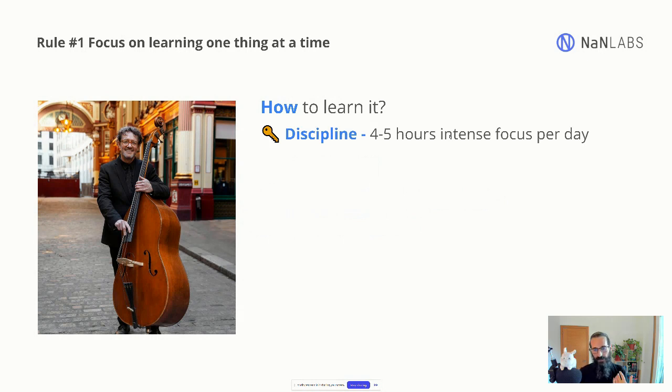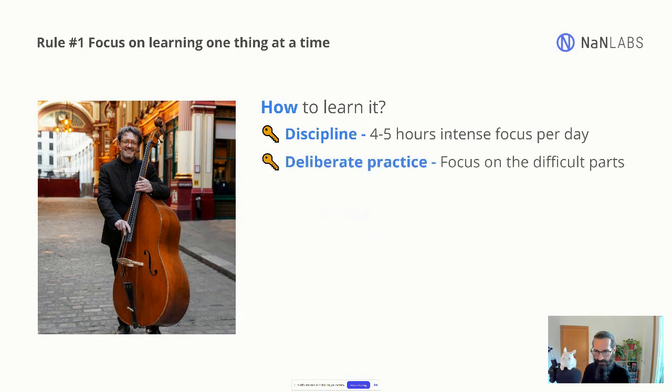So when they lower the tempo to the one that they have to play, they were more skilled and it was easier to play. So the other part is what I call deliberate practice in this case, which is focusing on those parts. Because think about it. If you say something like, hey, I want to learn a new language, and the first thing you do is maybe do a hello world or follow a tutorial, which is most of the time copy pasting. At that point, did you really learn something or do you think you learned something?